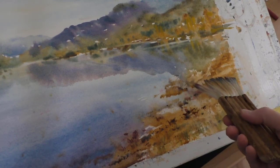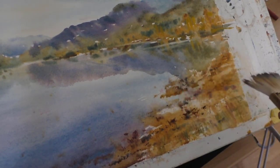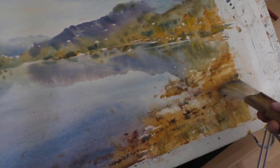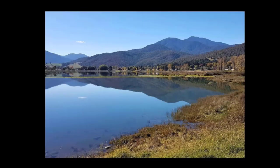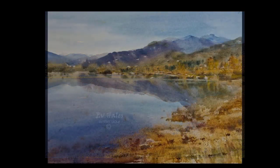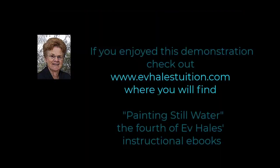This is the first section of an hour painting segment, and I think I've almost got my initial response to this subject. This is where the painting, the photograph started and gradually morphed into the painting. I will stand and look at it and see whether the balance is right before I add anything else.